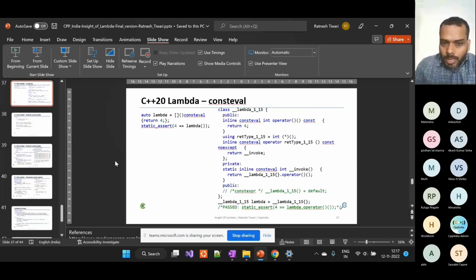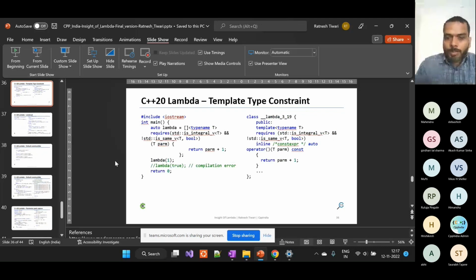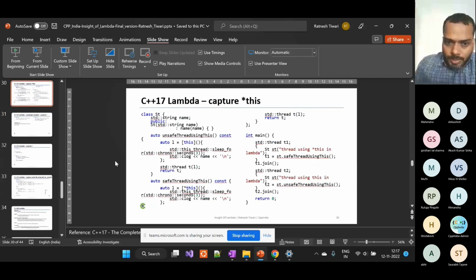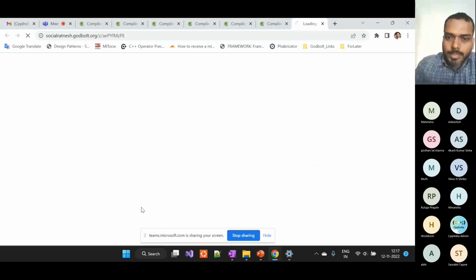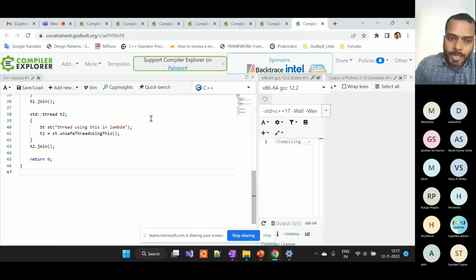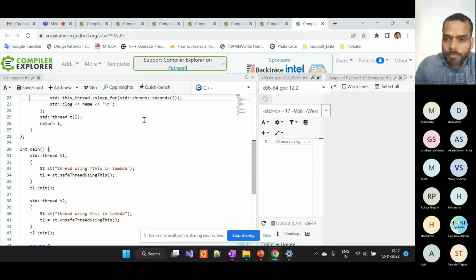Now, two things I have missed in between. I am going to repeat that. The second thing is that in this example, I said that C++20 has deprecated the implicit capture of this.